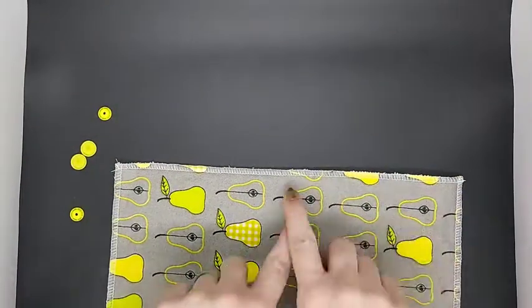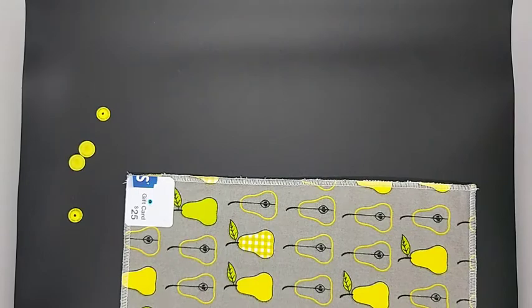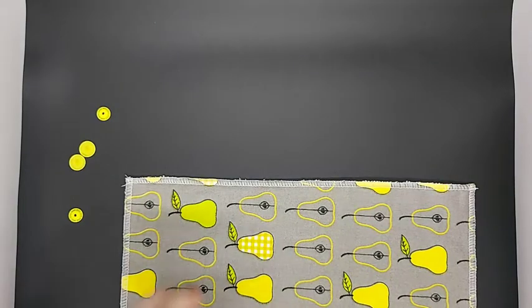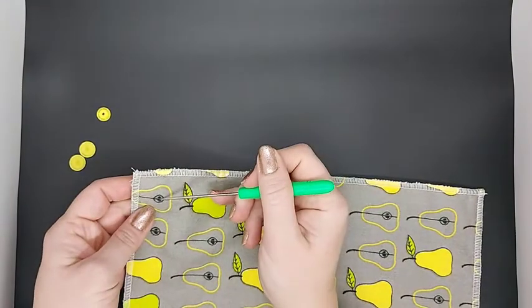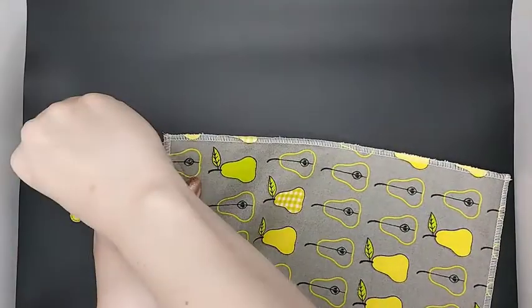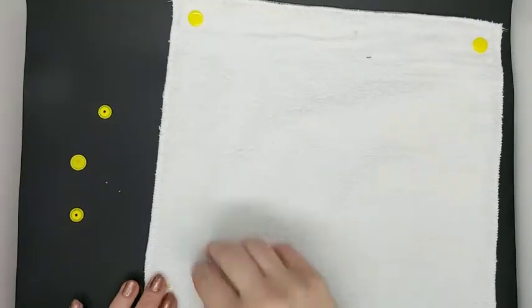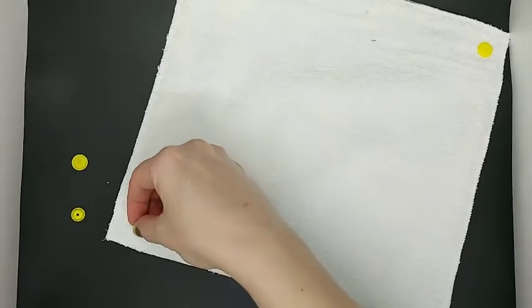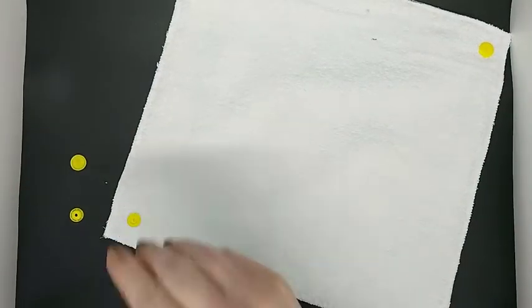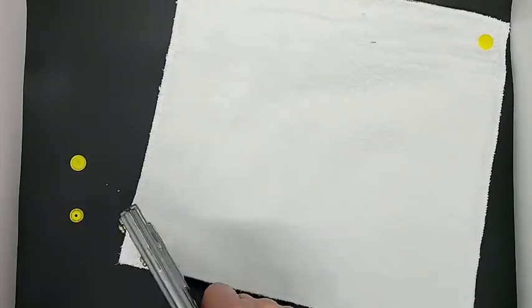So I've done the left side. Now I'm going to go over to the right side — it's also the 11-inch side, the long end. Upper right hand corner, I'm going to mark with the dot and go ahead and put your hole. I'm not very gentle with the awl because I don't want to fight it when I have to put the snaps in, and all of this gets covered by the snap. The snap cover actually goes on the cotton side this time instead of the terry, and then you use the other half of the snap which is the half that has the hole in the middle — the indentation. It goes on the terrycloth side, so you're kind of flipped upside down from where you were on the other side. Then set that snap.